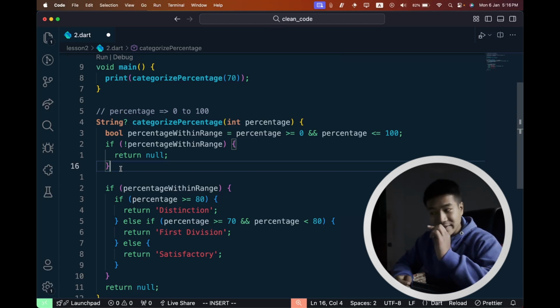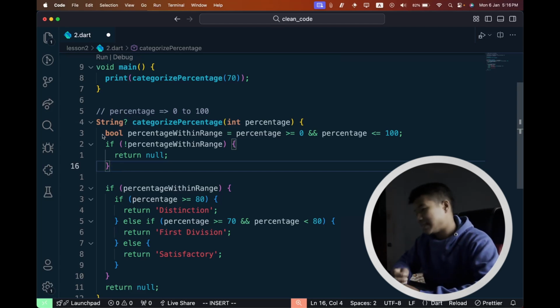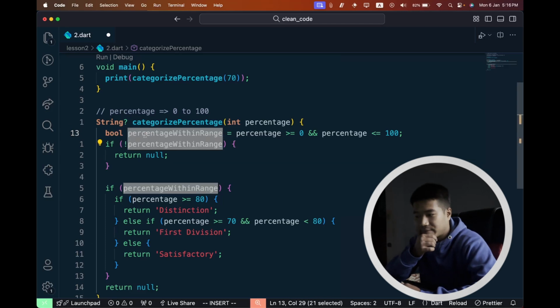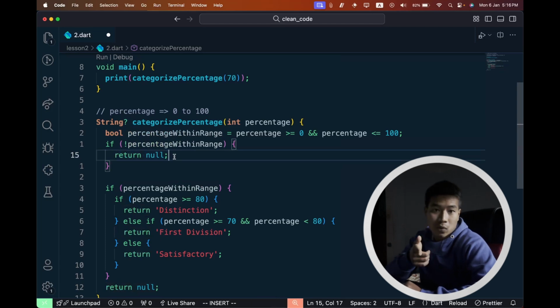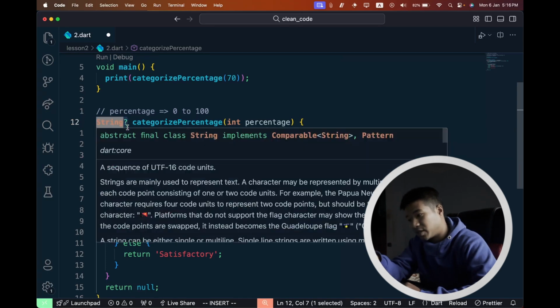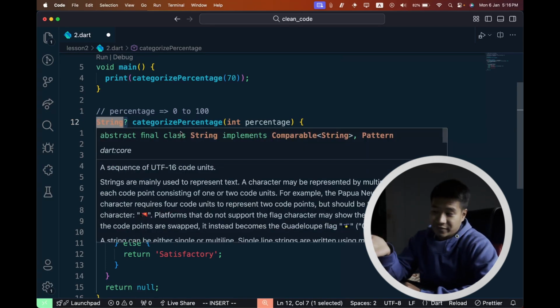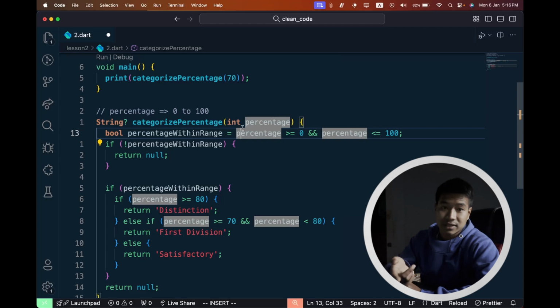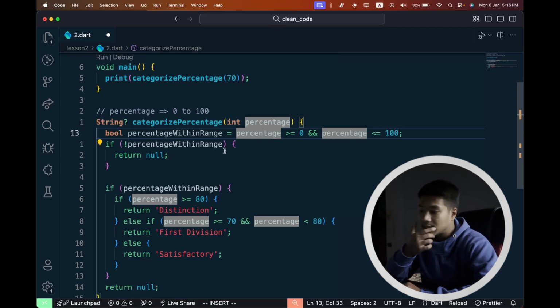So when someone reads this code, then he will see that the percentage should be within range. If the percentage is not within range, then we are returning null. Oh, now the reader can figure out that that's what the question mark in the string is for, because we're returning null if the percentage is not within the range. Okay, does that make sense?